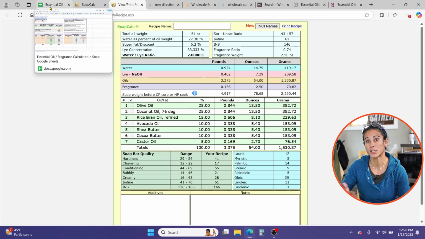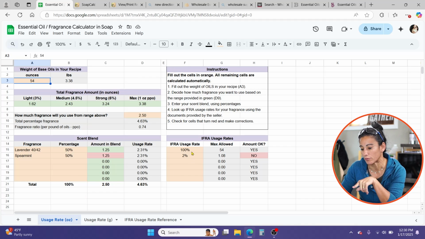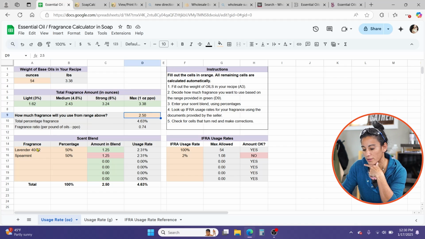Now, I just did this on Google Sheets, and I will be sharing this calculator with you. So this is something that you'll be able to download from our website. If you go to muddymint.com, we'll have the calculator there for you for free to use. And so you can play around with this and adjust it for your needs. What you're going to do when you download this spreadsheet is you're going to fill out these sections in orange. So all of these little orange cells right here, you're going to want to fill those out with information.